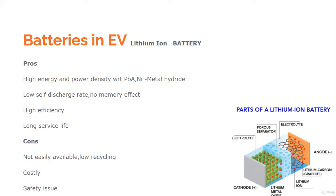The energy yield is impressive, the density is impressive. And how much is that? If you compare it with the lead acid battery, which was about 40, or the NiMH battery, which was about 80, this figure is impressive. It is about 200 plus watt hours per kg. So it is twice that of NiMH, and it has a very good power density, and the efficiency is pretty good. It's about 80 to 90% charging and discharging efficiency. So these are the advantages of the lithium ion battery.